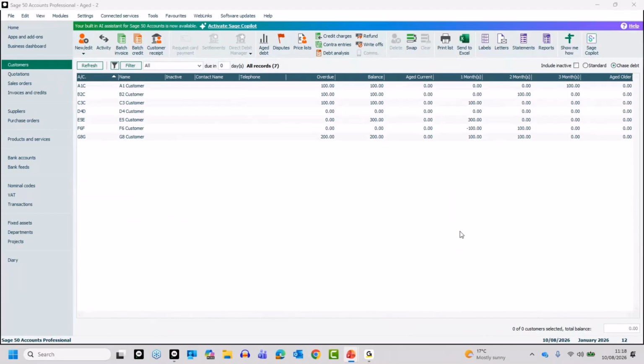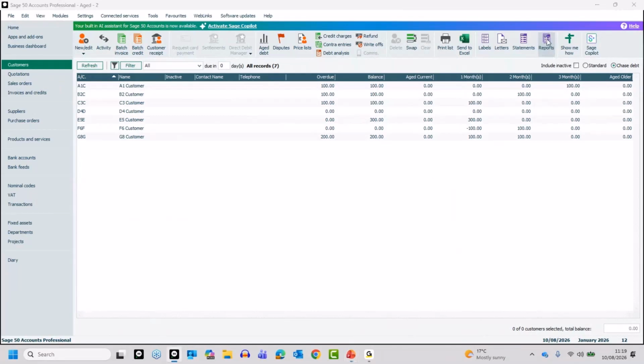Now, obviously, those aging periods impact on all the other areas as well. So when we're looking at the activity, that bottom box, the age debtors, this option at the top, you're looking at reports, or you're just looking at the likes of the chase debt window, it will feed through into that. But let's pick up on reports next.